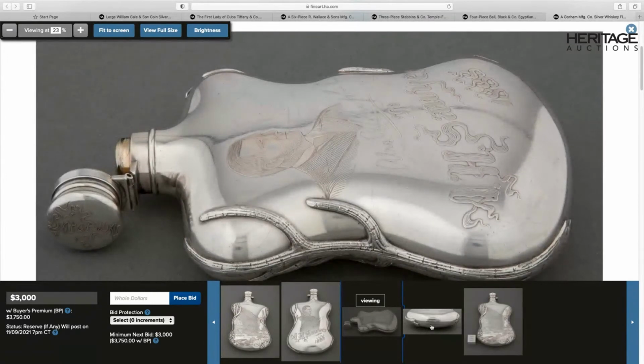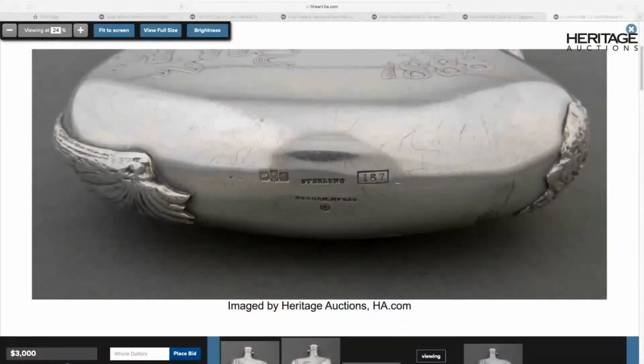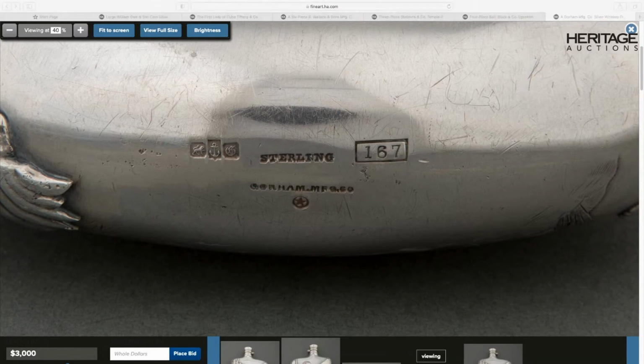So, but a fabulous object, really, really great. I love it. It's so fun. Yeah, and you can see in that shot the little rectangle with a number, which indicates it was a special order for Mr. Shepard. That's one of the codes that if you're really into Gorham silver, you would memorize, knowing that when you see that, it's like, oh my gosh, this was made special for somebody. There was not a whole bunch of other ones of these that somebody else could order.